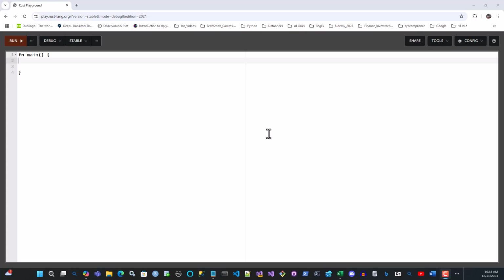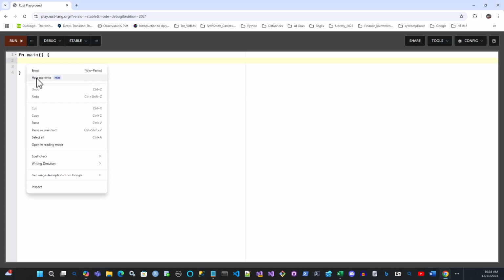Now, if you want to play around with some basic Rust, you can go to the playground. You just search for Rust playground, and you end up like here, and you can write some code and actually run it on the fly. So what I want to show you very quickly is some things that are specific to vectors. Let me show you a couple of things here. I'm copying some text in here.